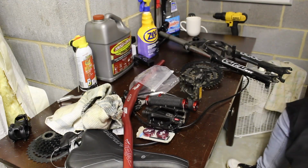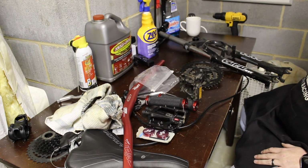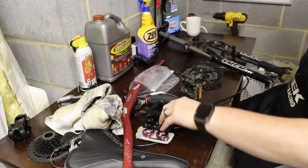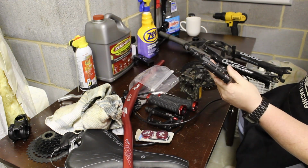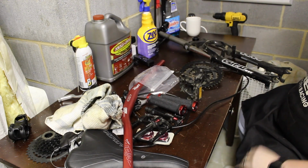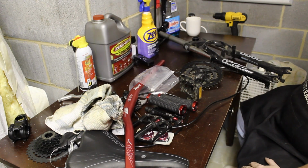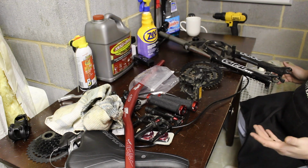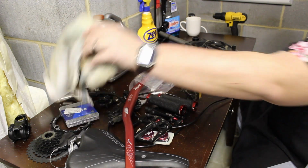So if you can't tell, we have a lot of bike parts laying out here. A lot of new parts that we're gonna put on. A lot of these are things from my parts bin, like this came off my Giant e-bike when I got it. This is the old saddle off of my old full suspension. So a lot of this is parts I had laying around, so I didn't spend much money on this.